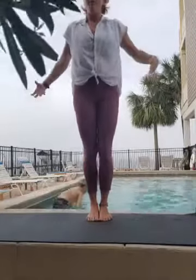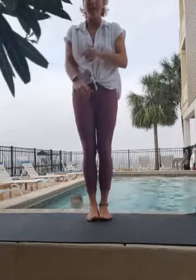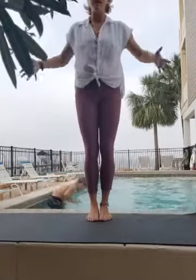So now that we're up and we're at it, we're going to go ahead and do a little balancing pose. And I'm going to suggest that you do not look at the camera for this because we got little fishies swimming around. We got wind, trees swaying. You've got me, I may sway too.